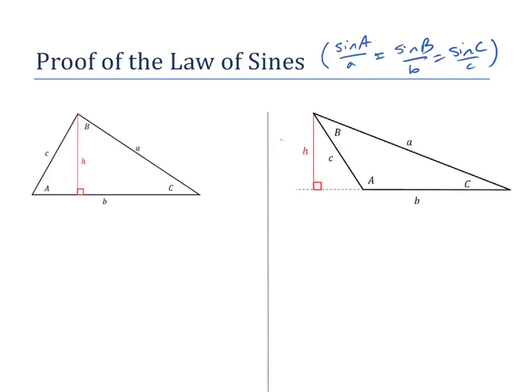Now, to prove this, we're going to look at two cases: one, the acute triangle case, and two, an obtuse triangle, just so that it's clear that it applies in both circumstances. To do this, we're going to pick any two angles, and it doesn't matter because we could reorient this triangle in any way. So let's pick two angles that we're going to show that the law of sines holds for.